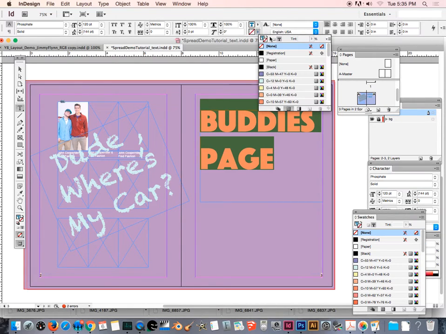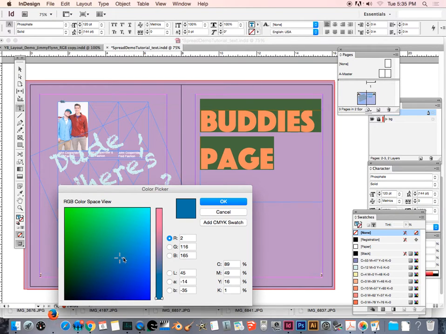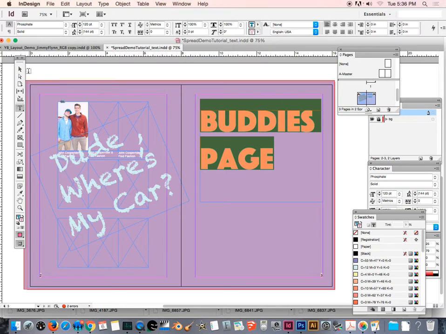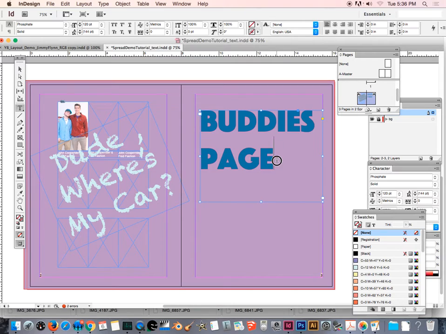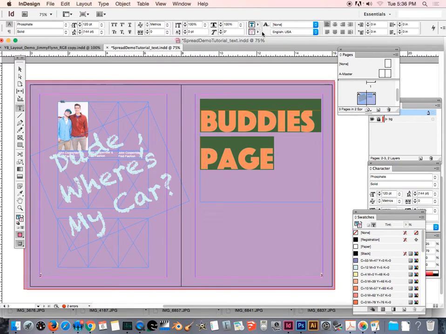So what we're going to do is click on this, and put a stroke of a different color on it. Maybe, well, we'll see how this works. Actually, the green is probably going to be way too much. We have a blue there. I don't know. Yeah, this might be a little much, but okay. So I'm going to put a stroke on this. Now, when I click off of it, you can barely see the stroke. So I'm going to select that again, and I'm going to bump the stroke up.